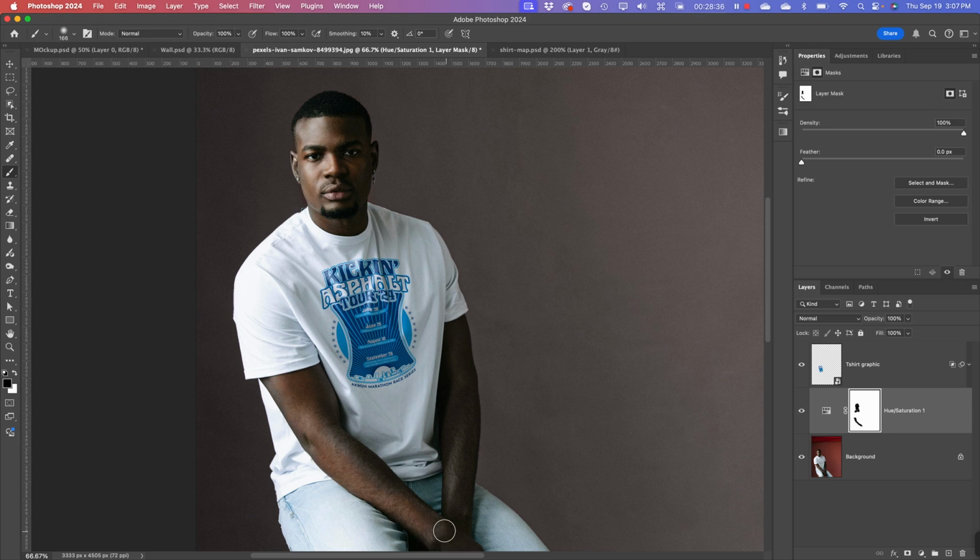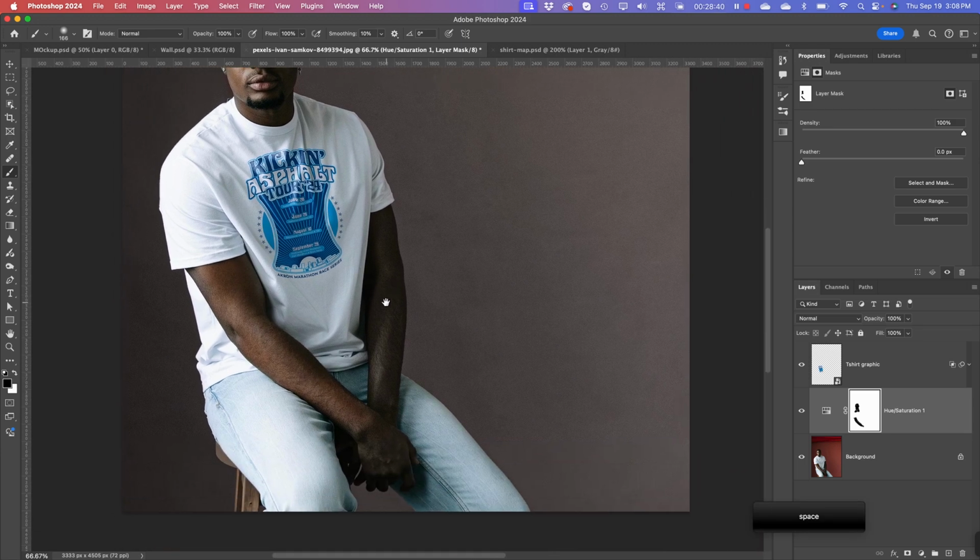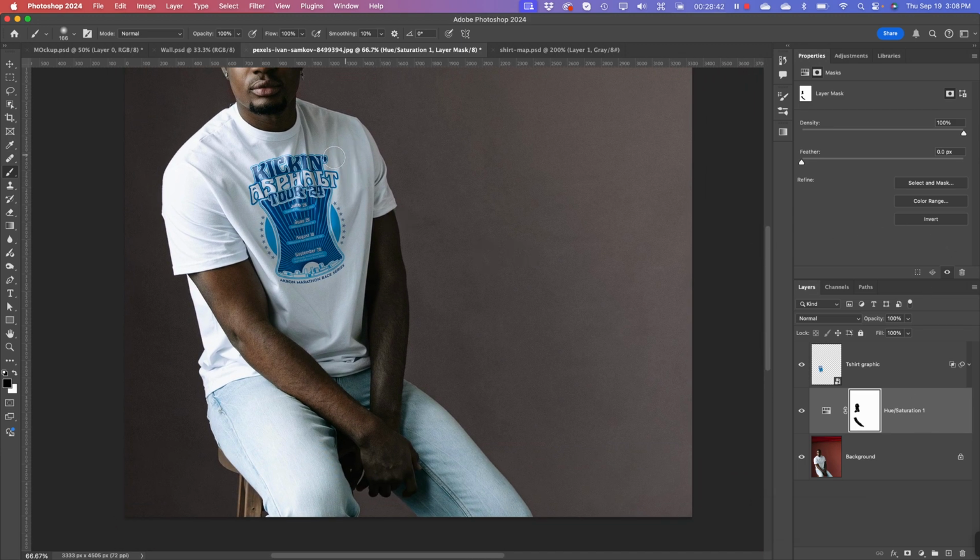It's a little different the way I did it before. The way I did it before was I isolated the guy and created another layer of him and masked out the background entirely, but this works just as well.